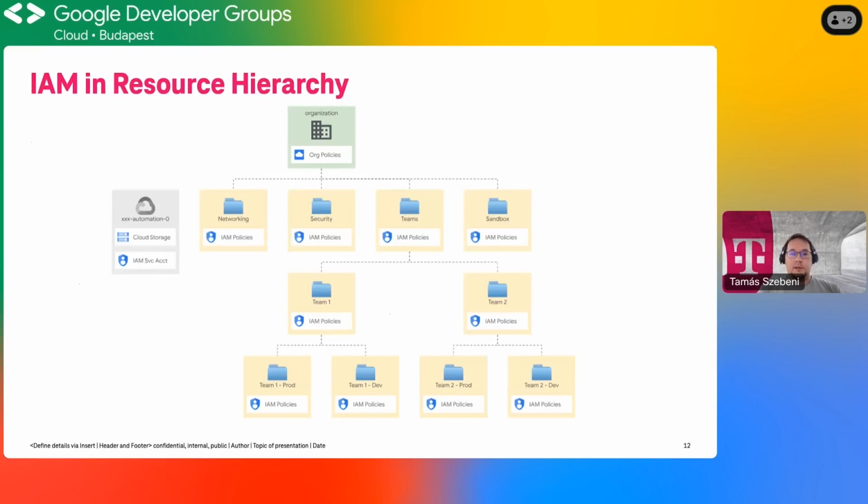I was mentioning the resource hierarchy, but to understand it together with the IAM concept, here you can see that there are certain purposes, different folders: networking, security, teams, sandbox. Within teams, there are team 1 and team 2. Within that, there are prod and dev, different environments for those teams. This way, we can provide IAM permissions at a very specific folder level, to provide the necessary permissions and let them inherit down to the actual projects within those folders. So this simplifies the IAM setup a lot and ensures consistency across the whole organization.